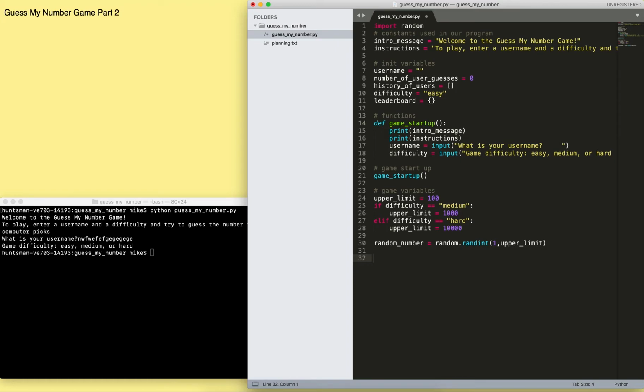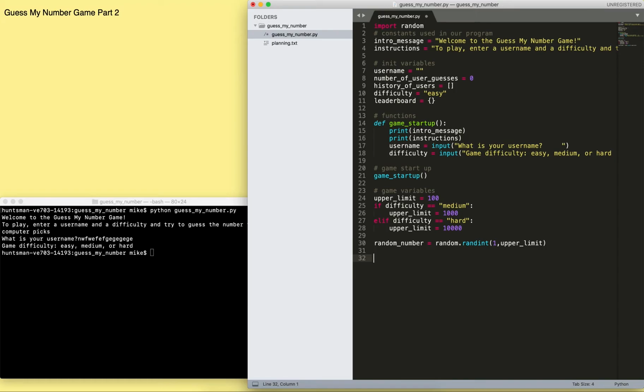So let's start asking the user for input. When considering the structure of our code, we're going to need to be doing looping, right? We're going to need to be doing some piece of code over and over and over again. What are we going to need to be doing over again? Guessing, like having the user enter a number and then saying if it's higher or lower. So to do that, let's make a loop.